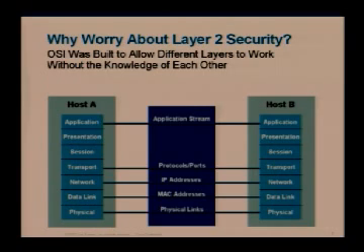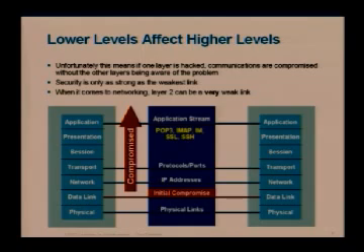So for example, this is the source and this is the destination. If you are working on the transport layer, all it cares about is the transport layer on the other side. It doesn't worry about the data link or the network or the session on this side, okay? So what is the problem? The problem is if one layer is compromised, for example, in this case, our session is about layer 2. So if layer 2 is compromised, all the layers above are compromised, irrespective of your firewalls, your VPNs, your cryptography, whatever you're using. Okay? So it all begins at layer 2.